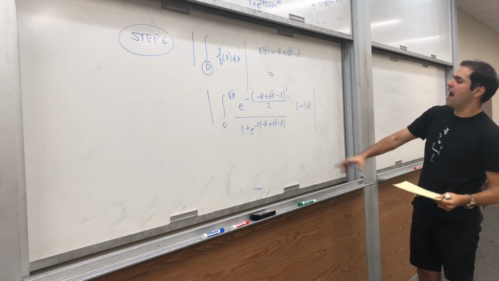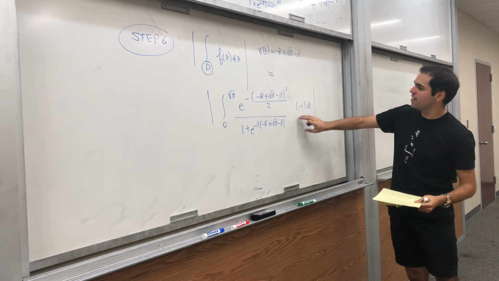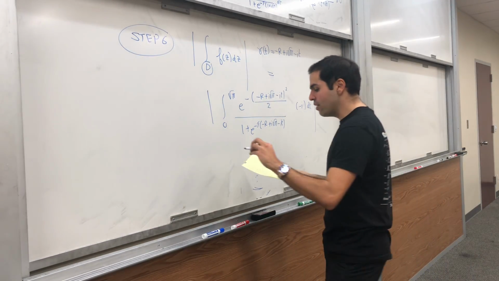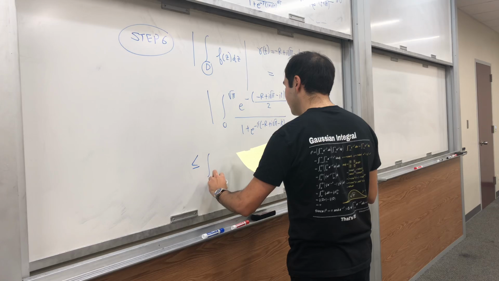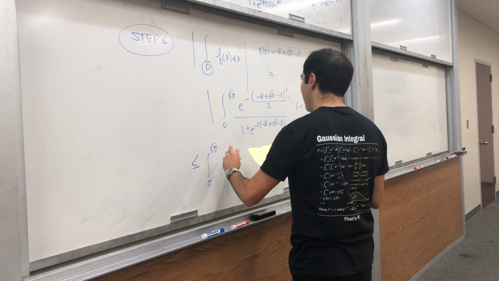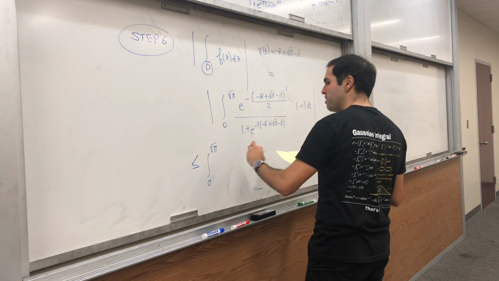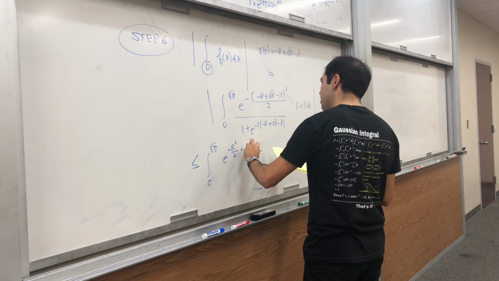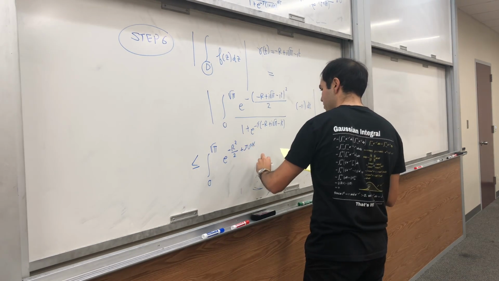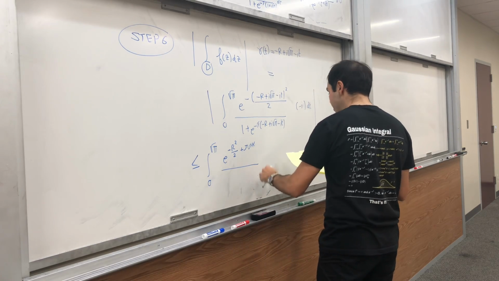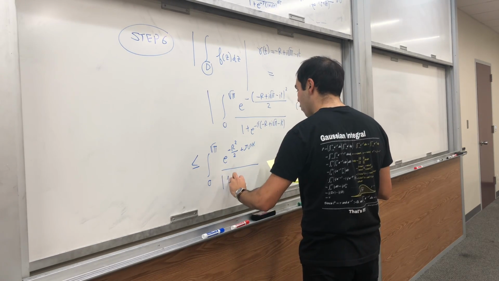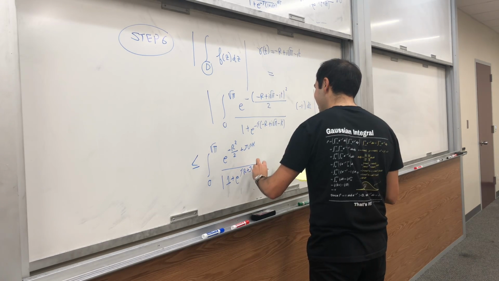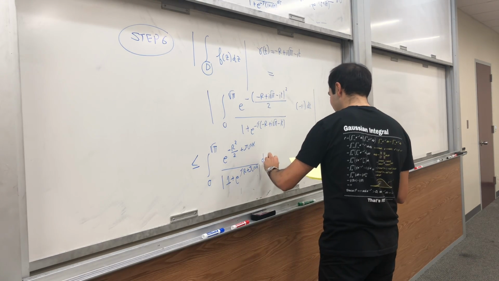Again, the absolute value goes in, and then the absolute value of minus i is just 1. And in the end, what you get is the integral from 0 to square root of pi, just as before, of e to the minus R squared over 2 plus some junk, and some, I think, real positive junk or something, over 1 plus e to the tau R plus junk dt.